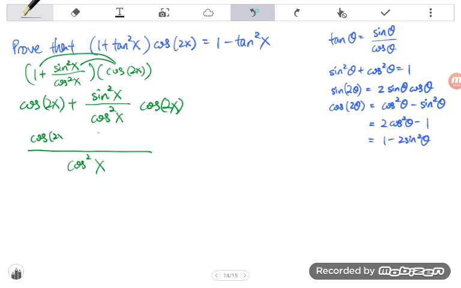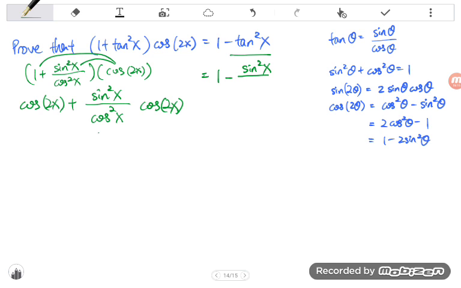Maybe not. Let's see what we can do, because I'm hoping that maybe I need to get this 1, and I need to get this minus tangent squared x. Sometimes I can mess around with my right-hand side, change the way it looks a little bit. So I can change tangent squared x into sine squared x over cos squared x. So maybe later on I can get something like this, and that will bring me to the thing that I'm trying to prove.